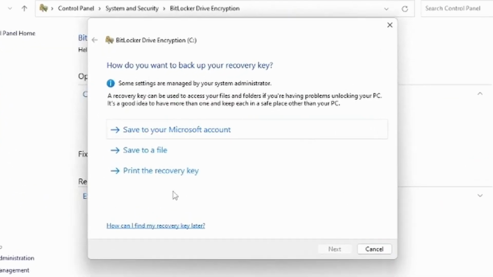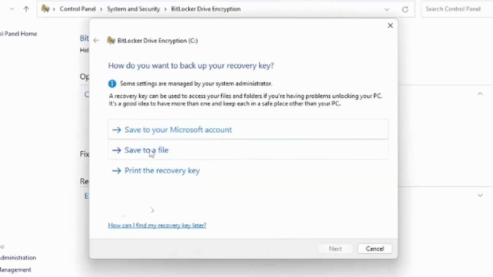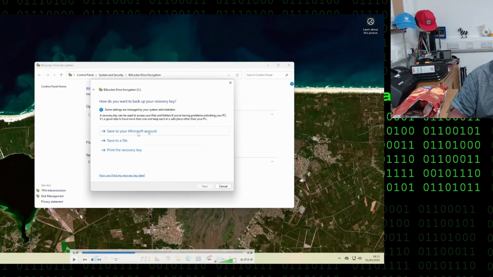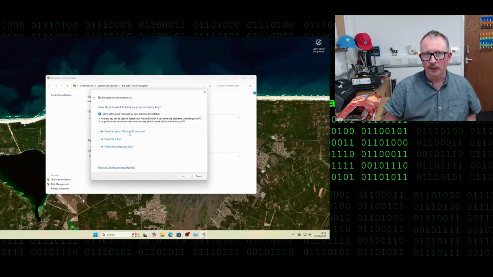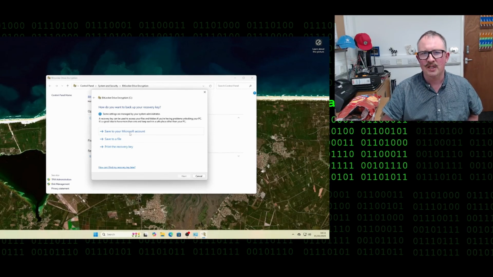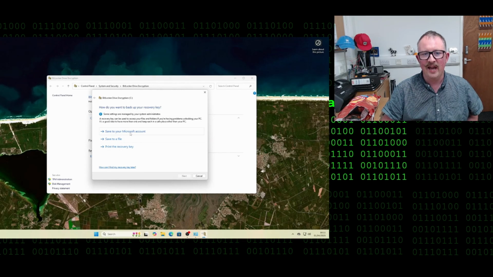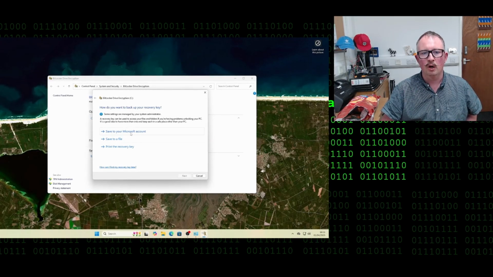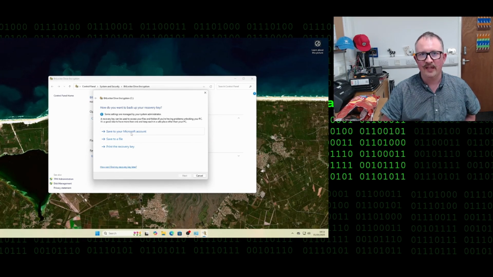So I'm going to bring you to this screen here. Now, this is going to make sure that you have what's called the BitLocker recovery key. I'm just going to pause this because I think I probably need a few seconds longer here. So the BitLocker recovery key, if there's ever a problem and your password gets scrambled or your system changes significantly, then Microsoft might need you to re-enter what's called the recovery key. This is quite a long, complicated number. So what it wants you to do is either save it to your Microsoft account, save it to a file, or print it.